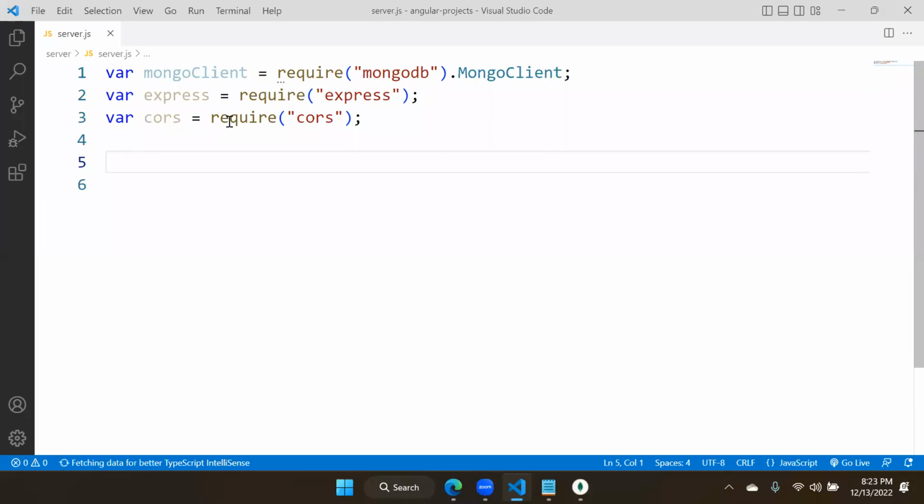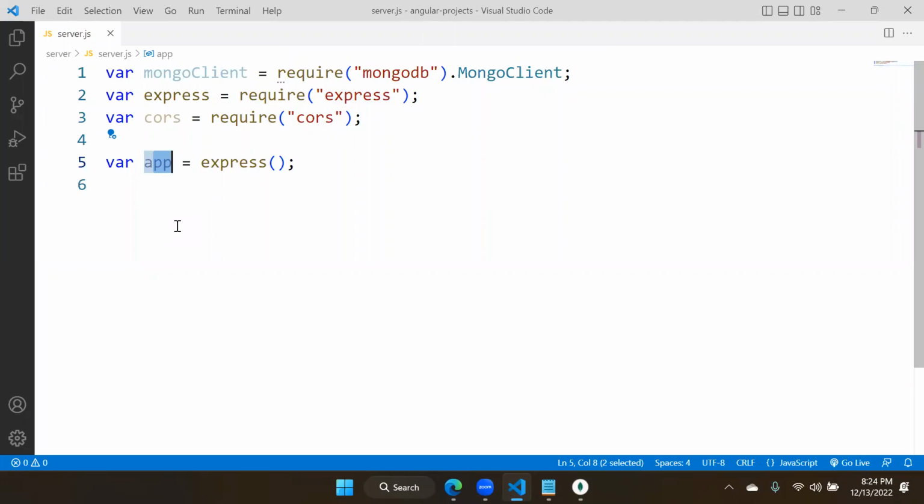After importing, now we need to create a server-side API. To create a server-side API, we use app is equal to express. That means now express is going to create a server-side application. This server-side application will manage the request from client and send the response.